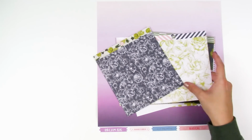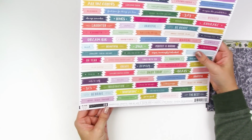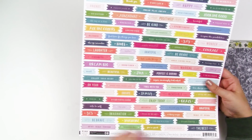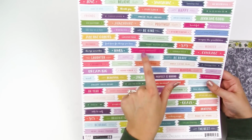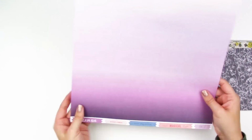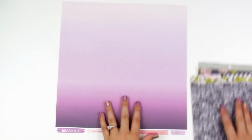So that's awesome. And then there's also this 12 by 12 sheet. This is from Pink Paisley, the Whimsical paper 8, and so it's got all of these banners that you can cut apart. Home, Hands, Heart, absolutely, Simply Wonderful. So you can use these to build your titles or just add little accents to things, or you have this purple gradient on the back, which is really pretty as well. So you can use whichever one you want there.